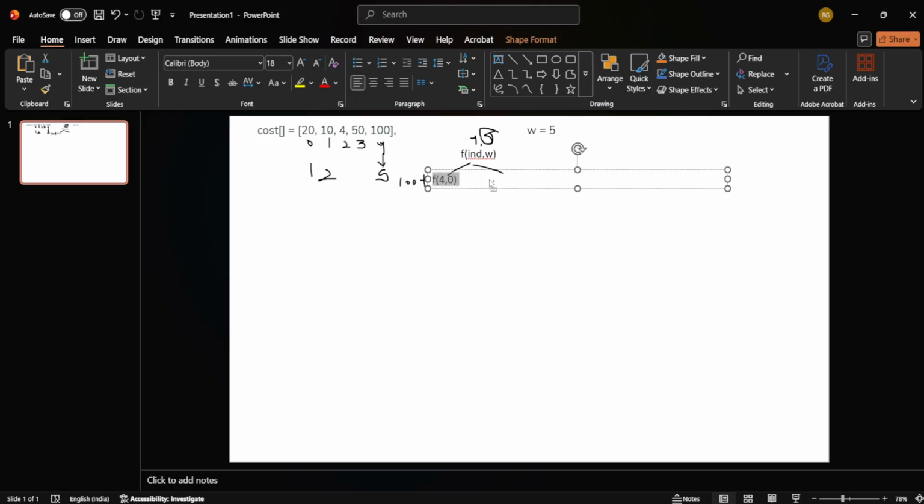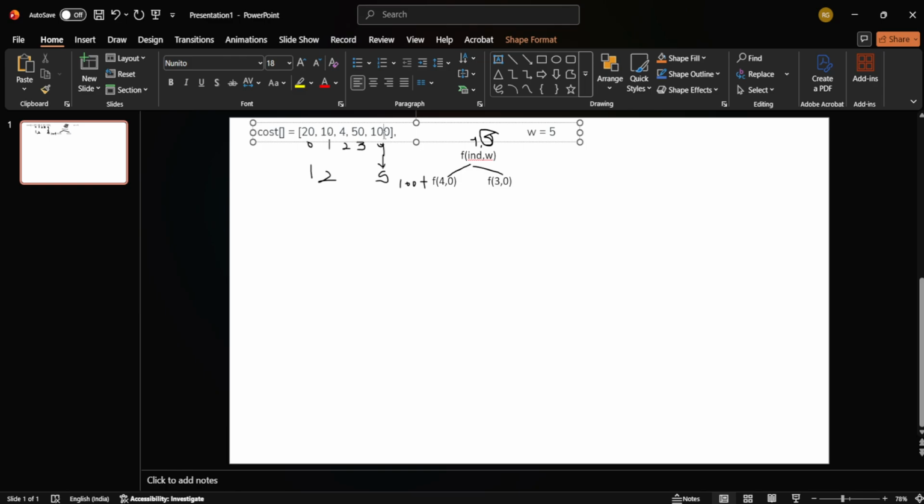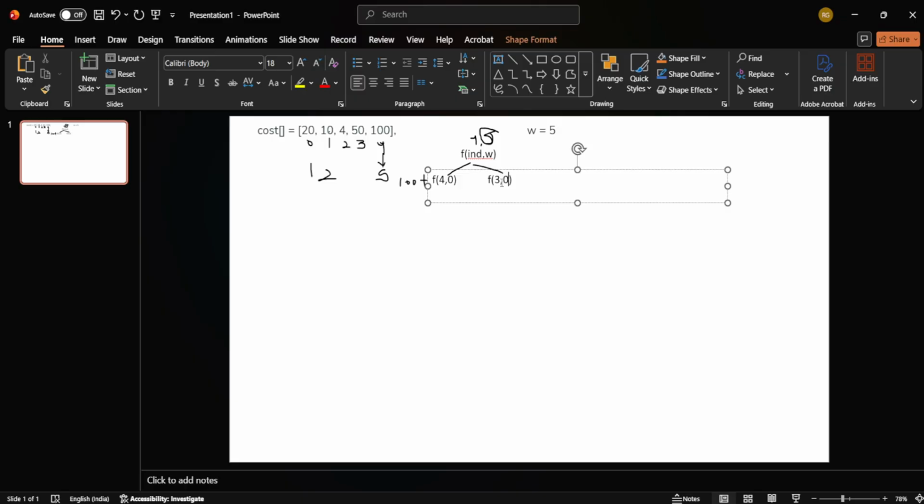Similarly, if I don't pick this orange packet, I need to reduce the index by 1, because if I am not picking this packet, I need to go further to the other indexes. So I reduce the index by 1 and pass the same weight.